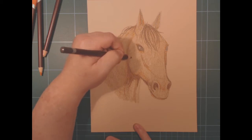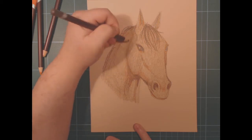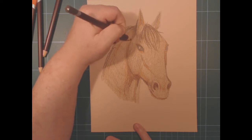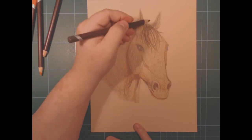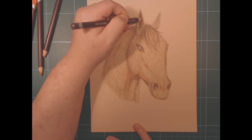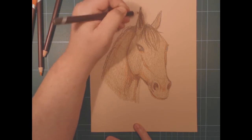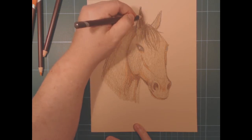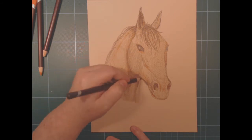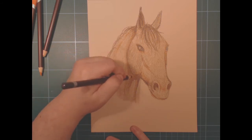So yeah, I'm quite happy with this paper. Otherwise I wouldn't have bought so much of it. And yeah, it was just a pack of that in that pack. So I'm putting it in the test video. It's looking awful for you guys to see it. I have to say, of all the papers that were in there, for colored pencils, this is my favorite.